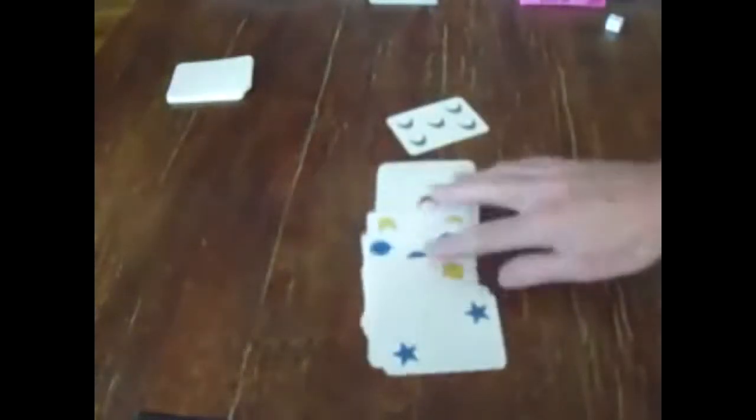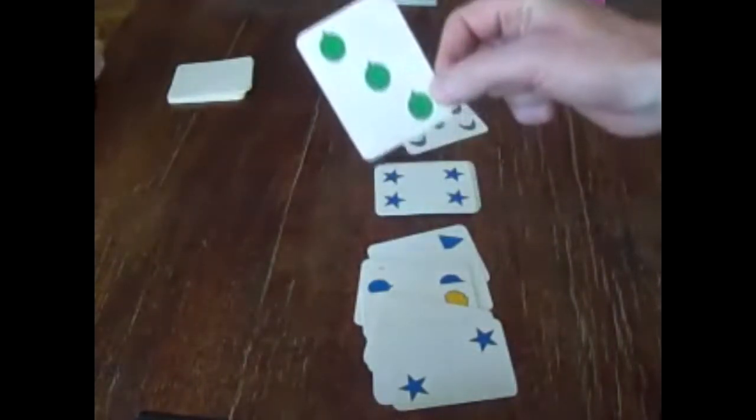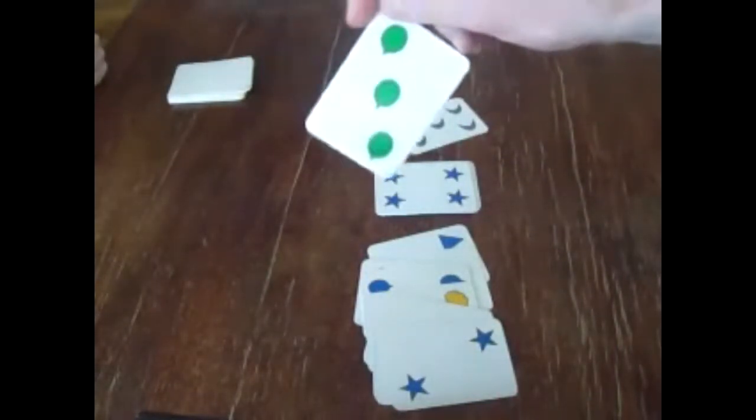Okay, this last one is called Blink, and you can see Blink uses a special deck. The deck has pictures with a certain number of shapes of a certain colour. So, you know, there's a set of stars. There's two blue stars there, four blue stars there, more stars. There's stars of other colours. There's two green stars. There's four red triangles. There's four brown triangles. There's smaller sets. There's one yellow triangle. So they're all mixed up, different shapes, colours, and numbers.